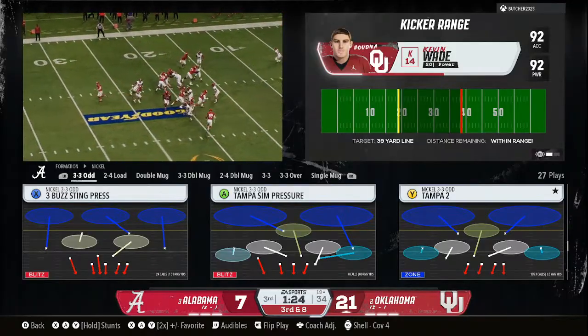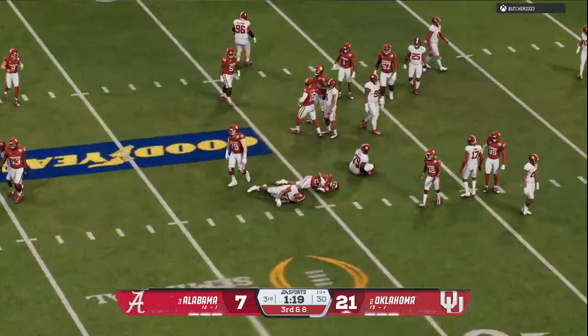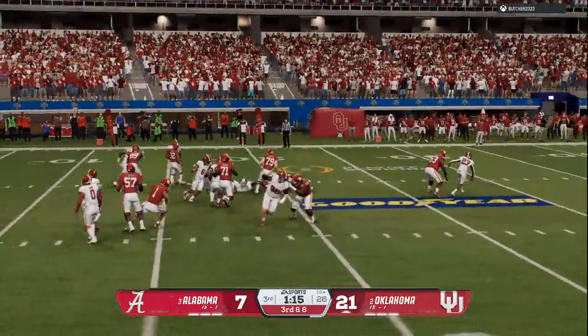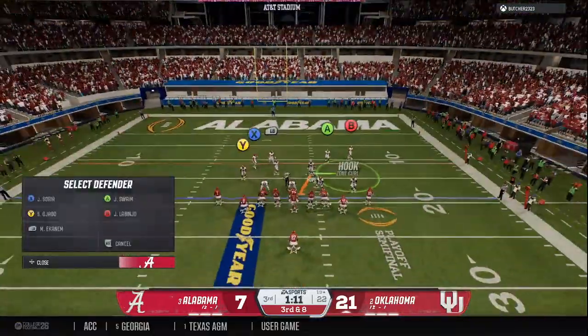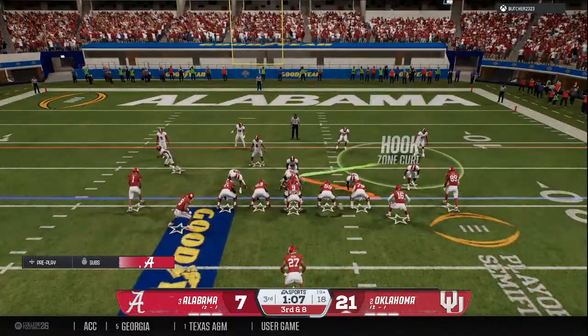You know, in the era that we live in right now, everybody wants to spread the field around, try to create space, try to create one-on-one matchups, and the defense has countered over the years by trying to play out wide. But here's a great example. The defense has the ability to play wide, but still be solid at the line of scrimmage, not give up big run plays. The offense with some pre-snap motion.